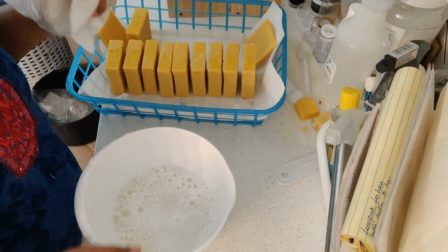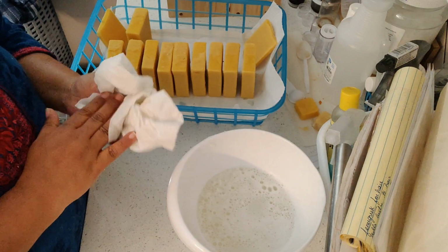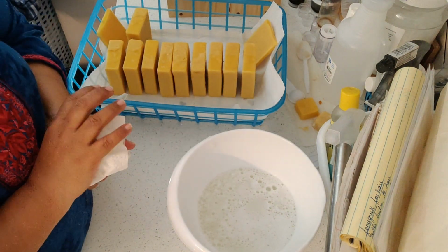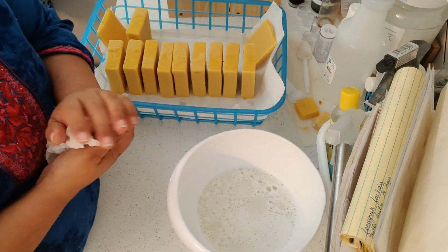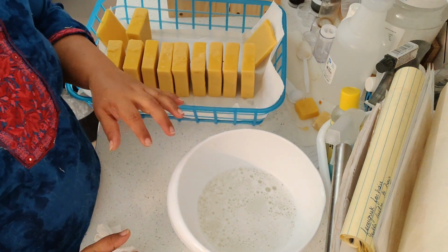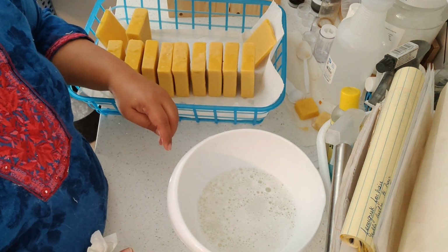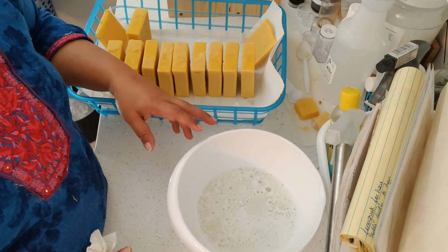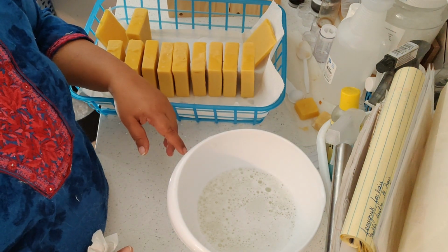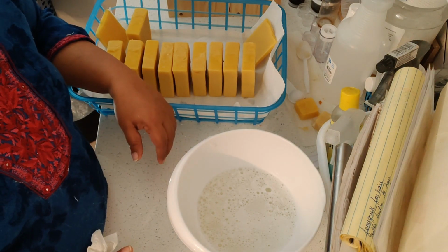I'm planning on making some more soaps with fresh ingredients. So I think the next one on my list is a cucumber lime soap. So let's see what comes up. Then I was thinking of a mango. So I'll let you all know. Most probably it will be the cucumber lime.